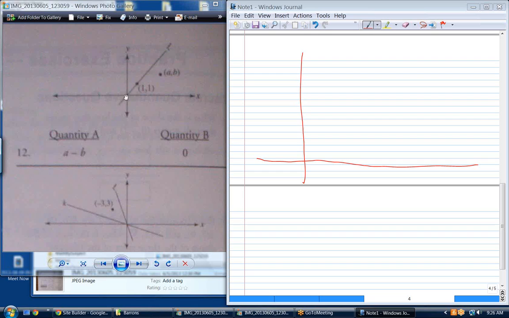Oh, and it is. It is 45 degrees because it goes through that point and it goes through that point. Okay. So whatever the slope is between those 2 points, and notice that would be 1 minus 0 divided by 1 minus 0. Whatever the slope is between those 2 points has to be the slope anywhere on this line. So that has a slope of 1.